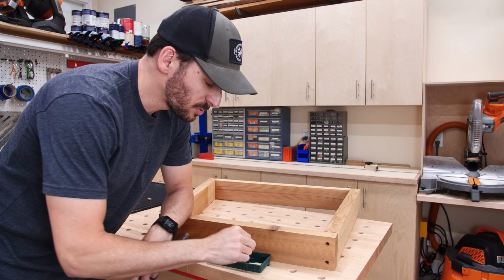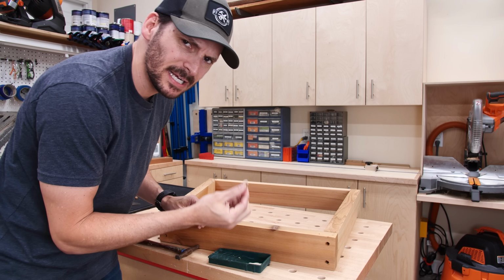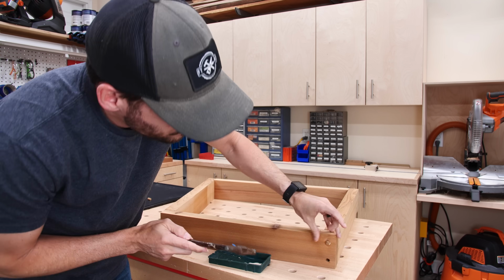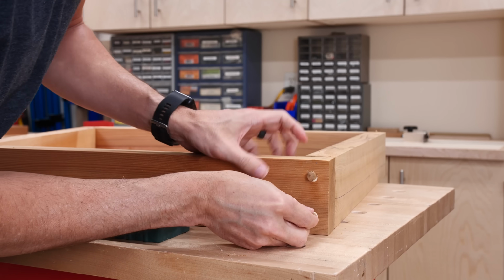Now I can just take the dowels, put a little bit of glue on it, and then tap it in. And then of course, make sure you line up the grain lines with the grain on the wood. We'll just let that dry and then cut it flush and sand it, and it'll be good.